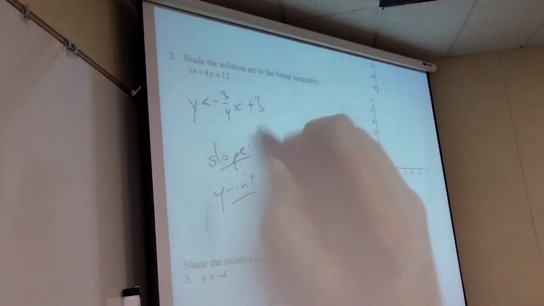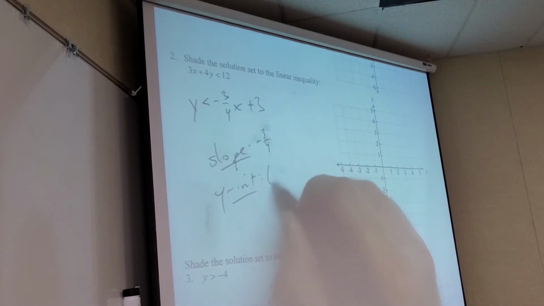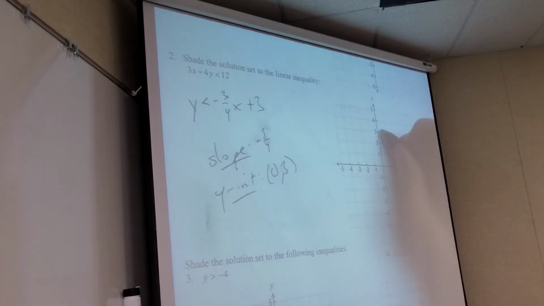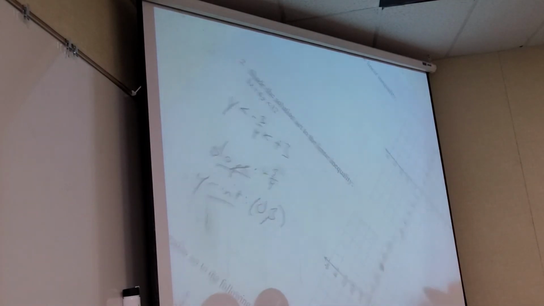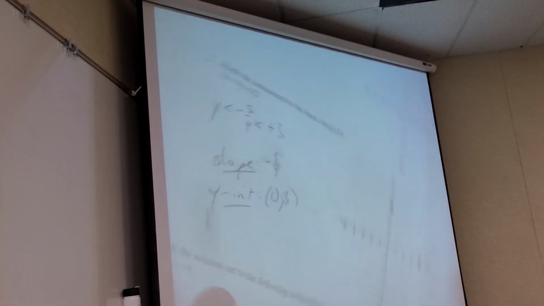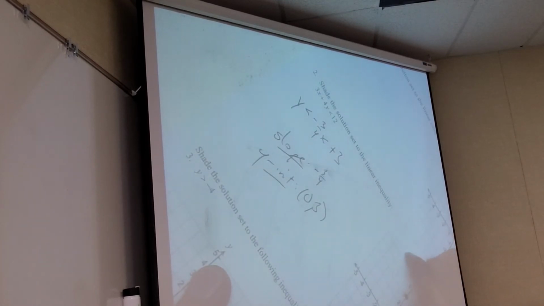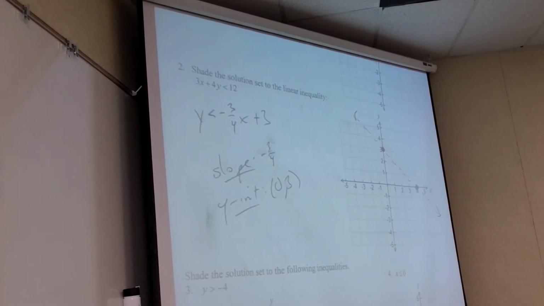Let me catch up to you guys. The slope is -3/4. What's the y-intercept? 3. I like it. So 3. Then I'm going to go down 3 over 4. I like it. So there's my line. What kind of line am I going to make though? Dashed. I like it. Or dotted. I always say dotted. It's crazy. Little dotted dash line, bam. All that is exactly the same thing as an open circle. They mean the same thing.